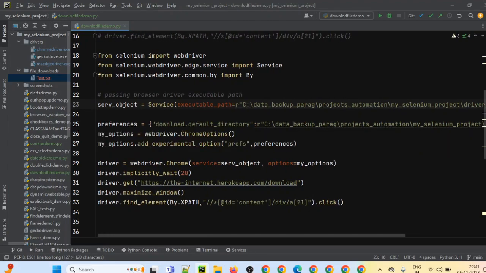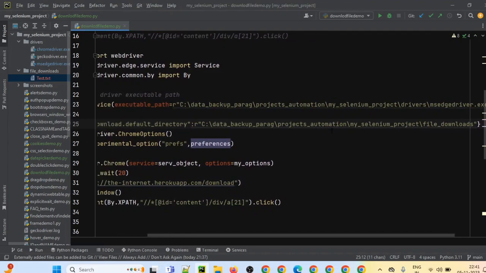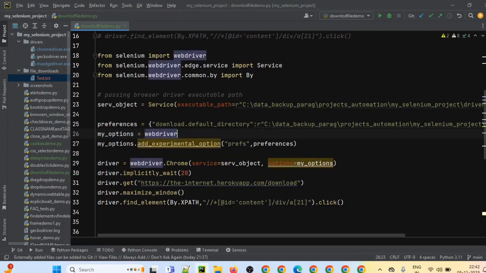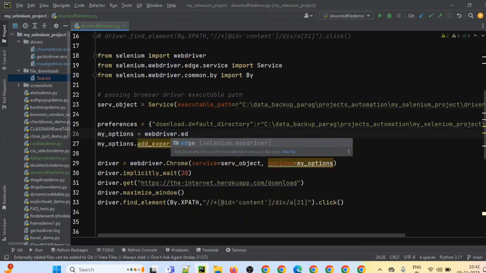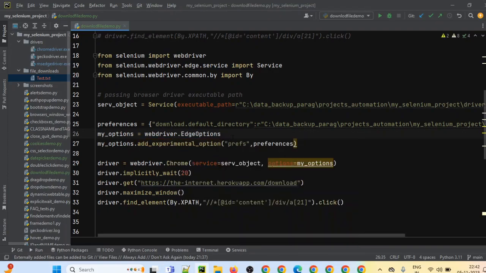So we have to add preferences, download.default_directory, this is the path, this is the desired path where we want to download the file. After that, instead of the options we created for Chrome, we have to create the options for Edge class now, right? Edge options, webdriver.EdgeOptions. Instead of Chrome options, we have to put Edge options.